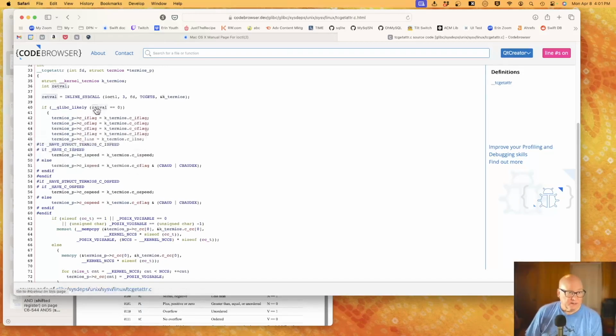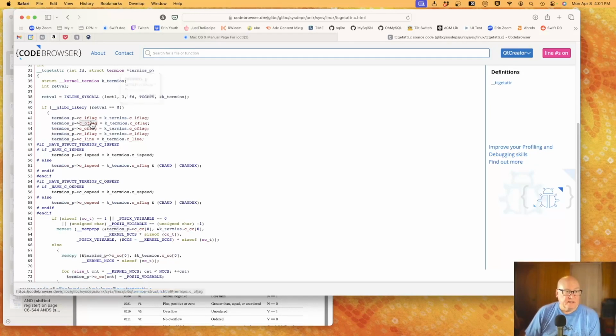But what we see is it makes the call, it gets back this kernel termios structure, which is defined by Unix. And then it has this termios structure. Well, again, still defined by this, but we can use it. Okay, so here we go. Termios p. I think this one may be a C library structure.